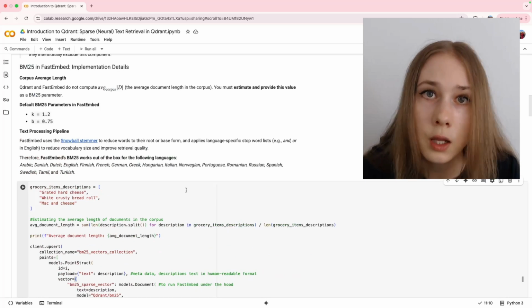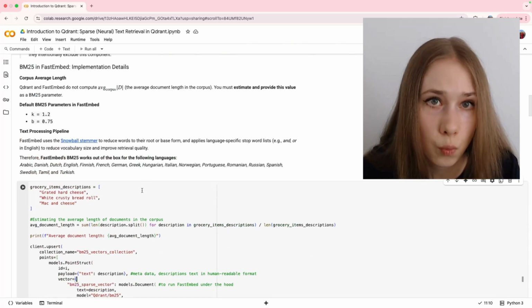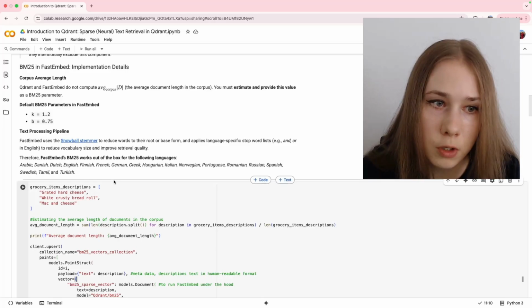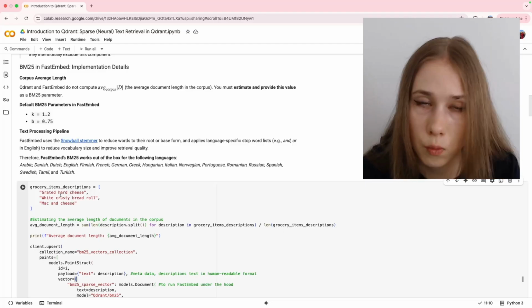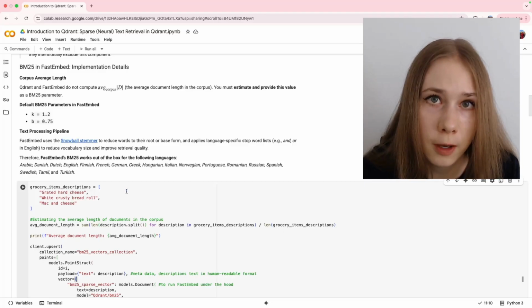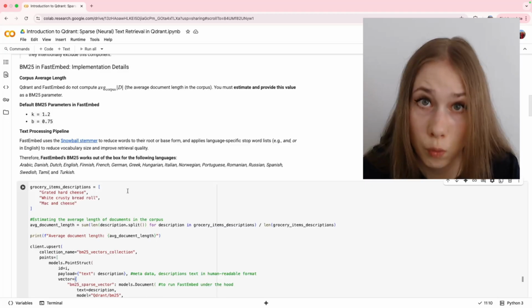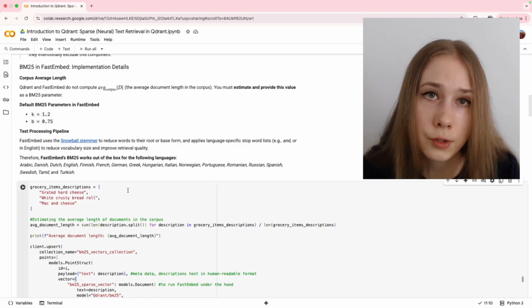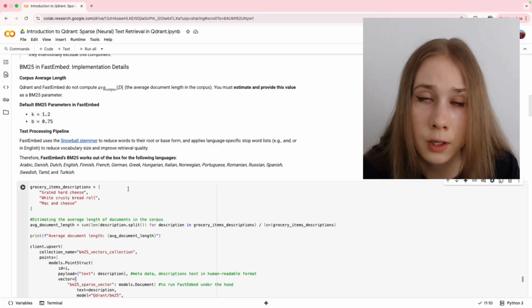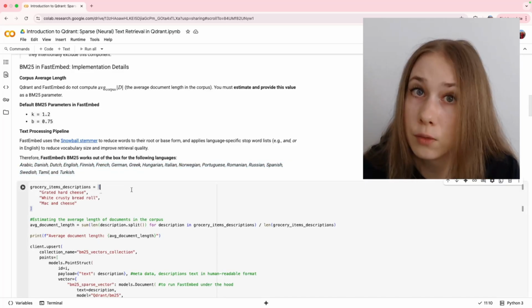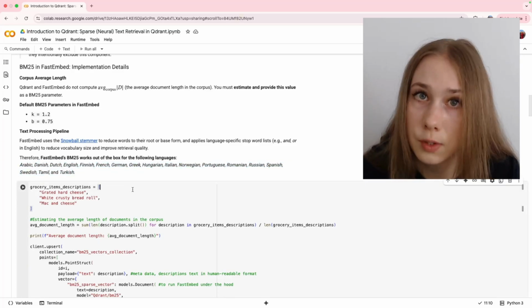And the third thing is how BM25 divides texts into words. Here we're using the Snowball stemmer, so we are dividing texts not into words but word stems, so roots of the words. And then BM25 in FastEmbed also filters out stop words specific to a certain language. For example, for English, it would be "and" or "or", so words which don't play a huge role in the text and don't add to its meaning. Therefore, BM25 in FastEmbed works with a limited number of languages, which we stated here, so the ones which we have stop word lists for and the ones that the stemmer can work on.